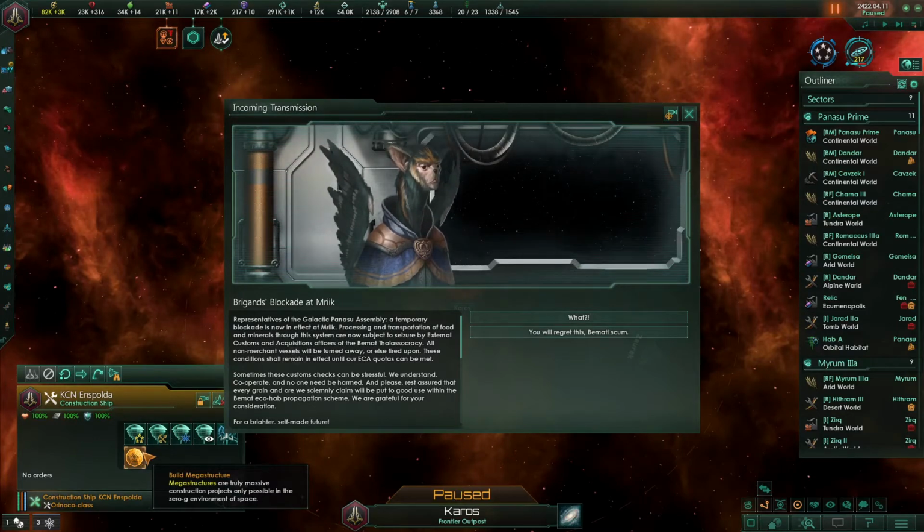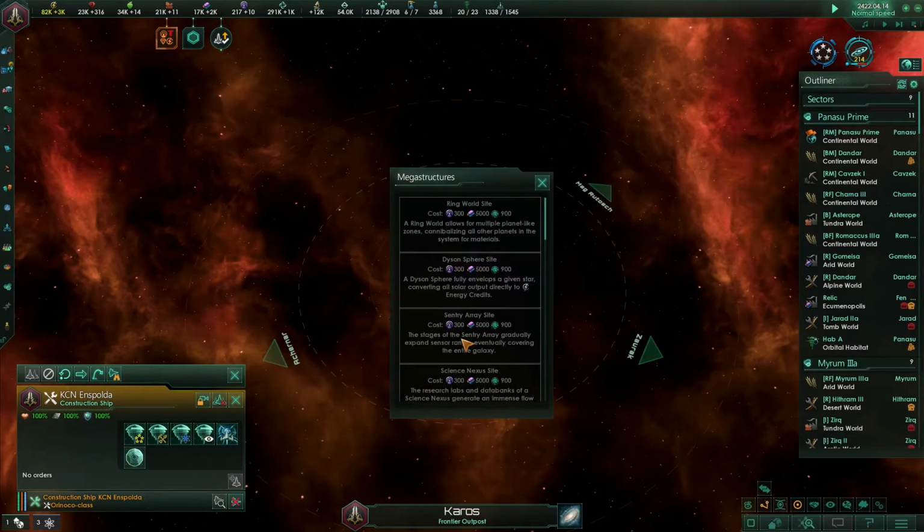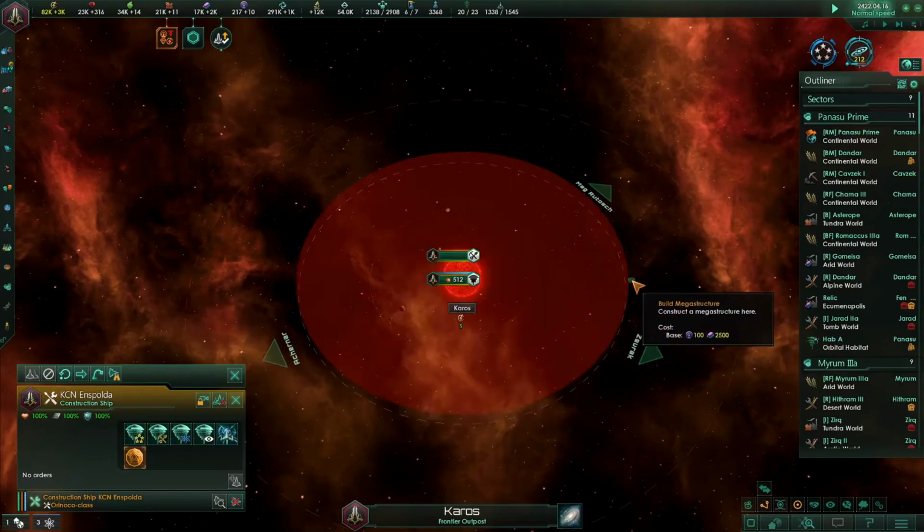Representatives of Galactic Peninsula Assembly, a temporary blockade is now affected in Merik. You will regret this, Bermati scum. Gateway construction site over here.